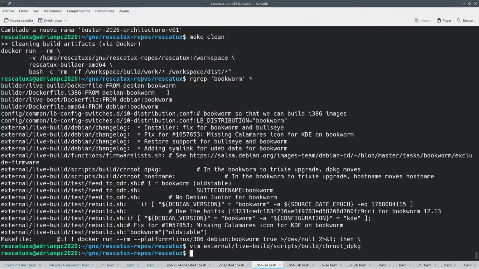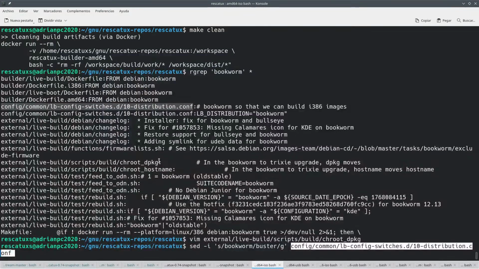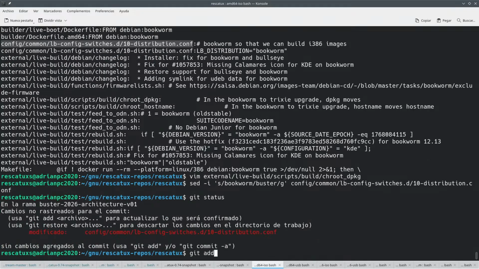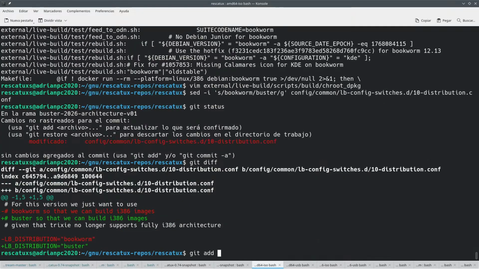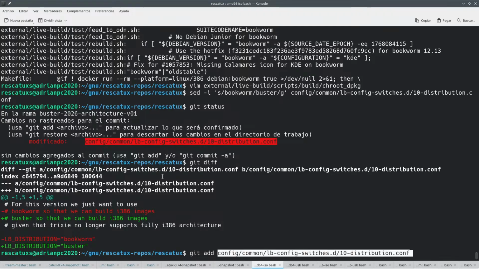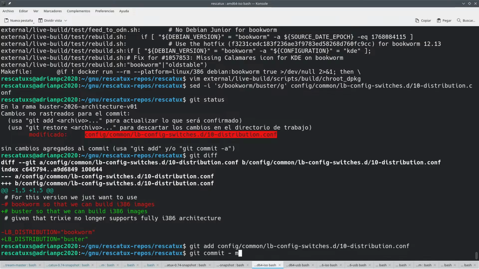We're going to change the bookworm from the common stuff in here, common switches, the distribution, to see what happens. So this is going to use Buster instead of bookworm to see what happens.